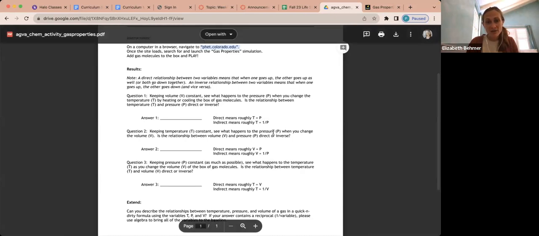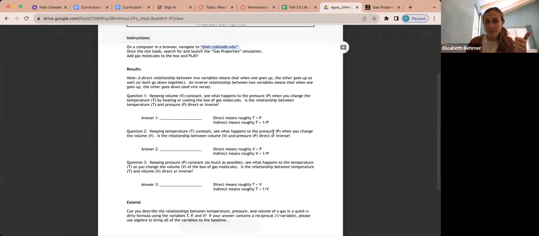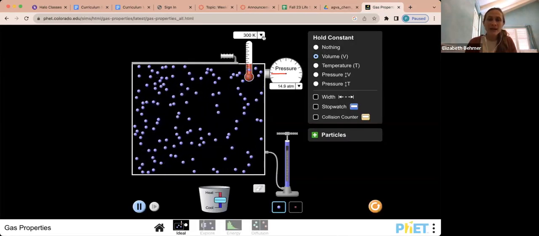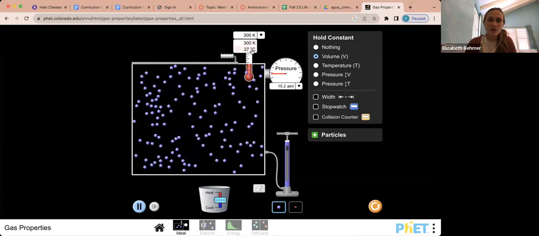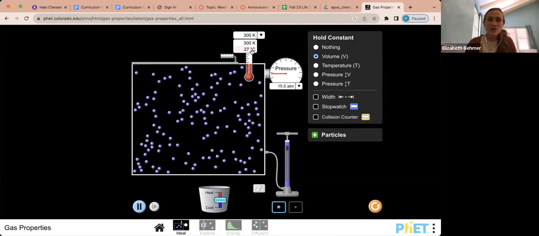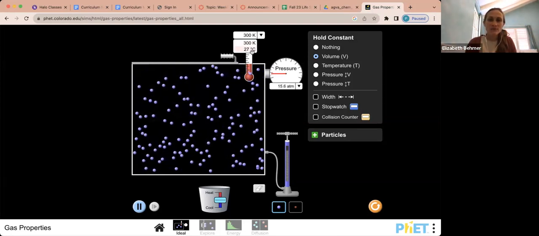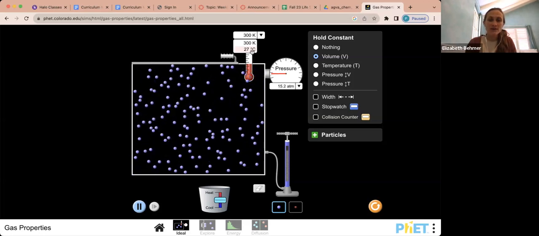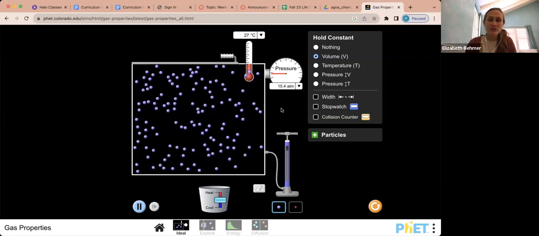So let's see what happens. We're keeping volume constant, and we're going to see what happens to the pressure when we change the temperature. Temperature is in Kelvin. It's at 300 right now. Let's go to 27. Right now, the pressure is about 15.5. What happens when we lower the temperature to 27 degrees?